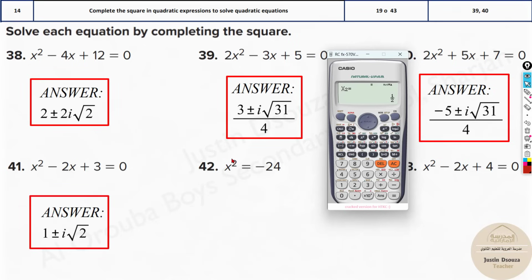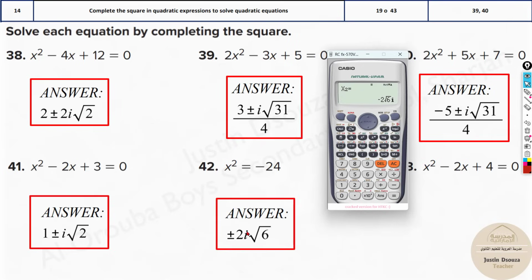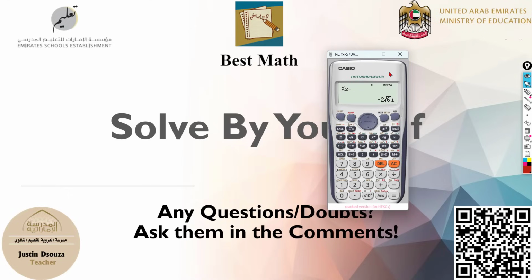Let me do this one over here. See, you can't have a negative over here. You can't take square root of a negative, right? But if you go to mode 5 and 3 and enter the coefficients, 1, there is no x term so 0, and lastly it will be 24 when you bring it inside. It's 2 root 6i and minus 2 root 6i. It's plus or minus 2 root 6i. Here, this is the imaginary number, but the answer will be directly shown to you in the calculator. So this is how we can solve all these problems.